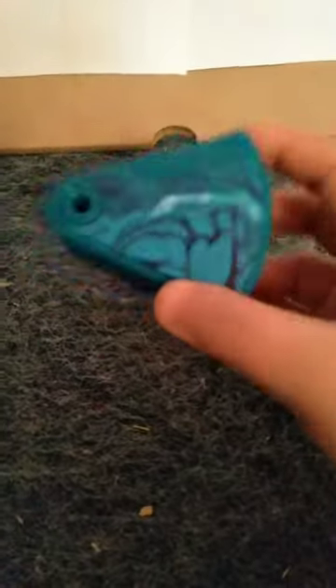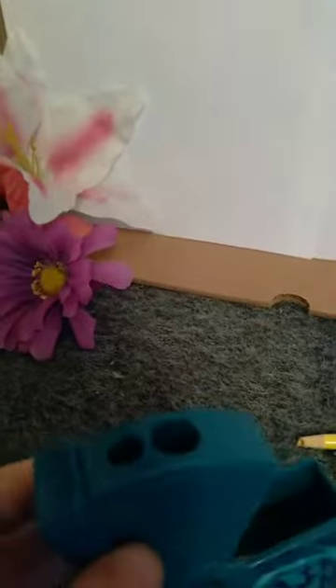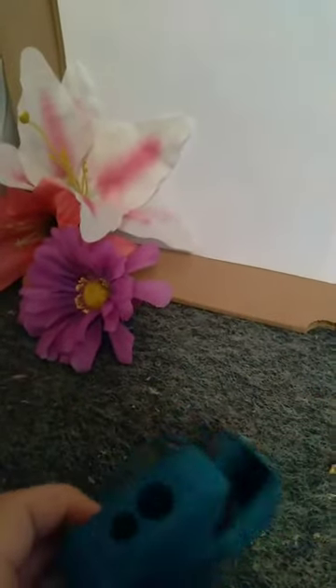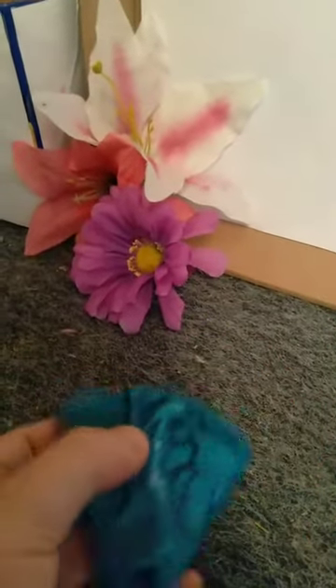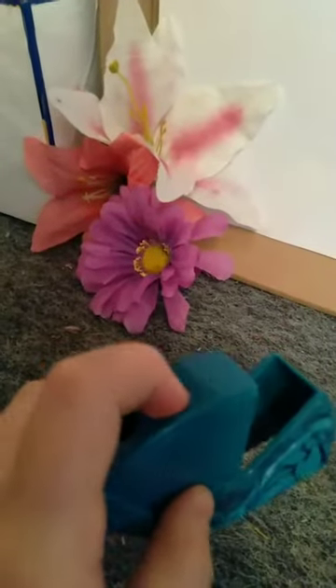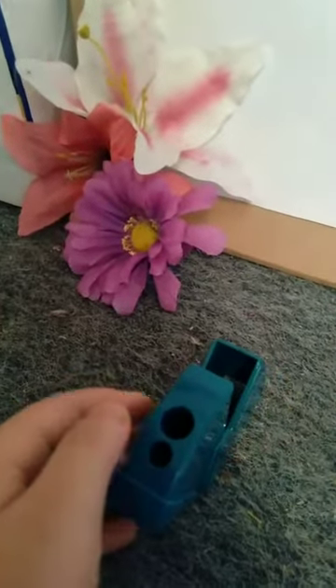I have two colored pencils and one normal pencil, and we're gonna see how it works. So you slide the cover over — here it is, I haven't sharpened anything yet, but this is what it looks like. It closes — just push it like that — and then open it up. I'm guessing this side is for giant pencils and jumbo crayons, and then this one is for smaller ones.